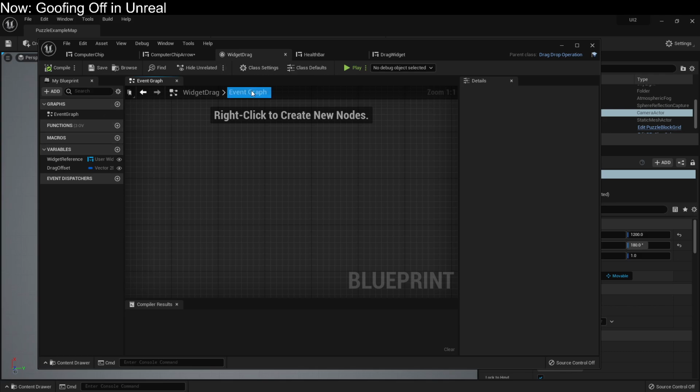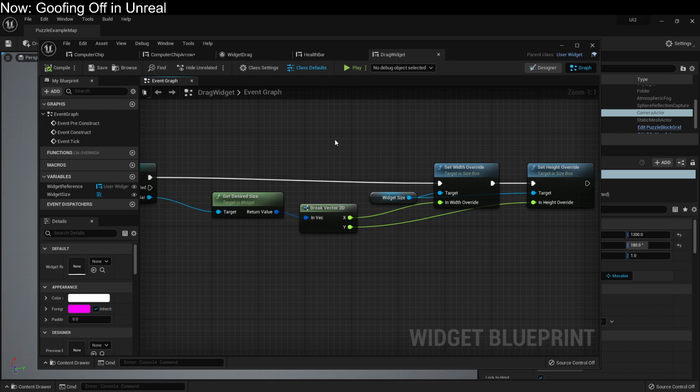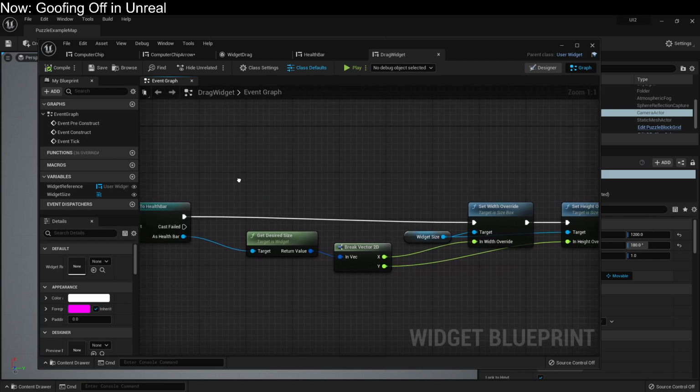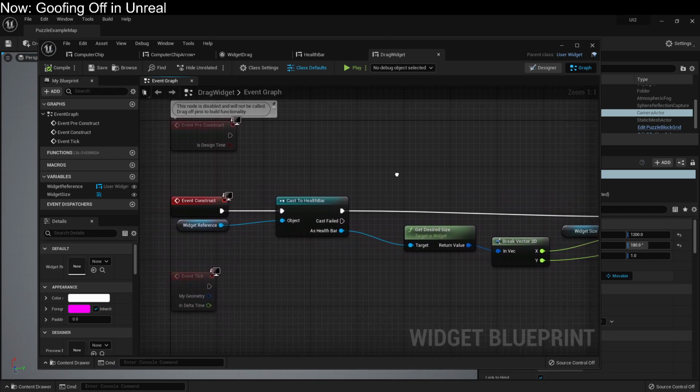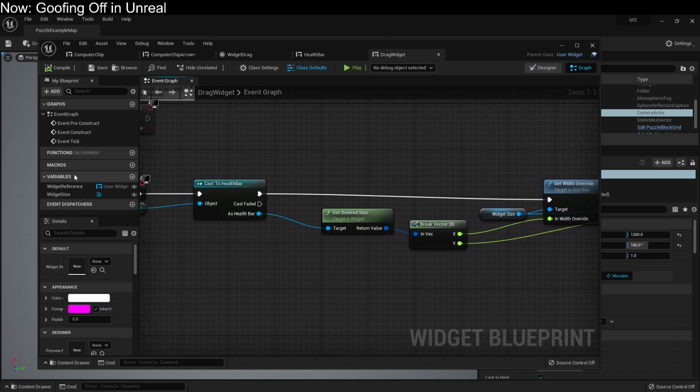Now this is the widget drag visual. I don't see anything here. That's the widget. This is the drag widget. Here it is. I got widget drag and drag widget backwards. So the drag widget, all it does is resize itself to be the same size as whatever it's dragging. It does nothing else. So those two play no function except to be arbitrarily useful at visuals, right?